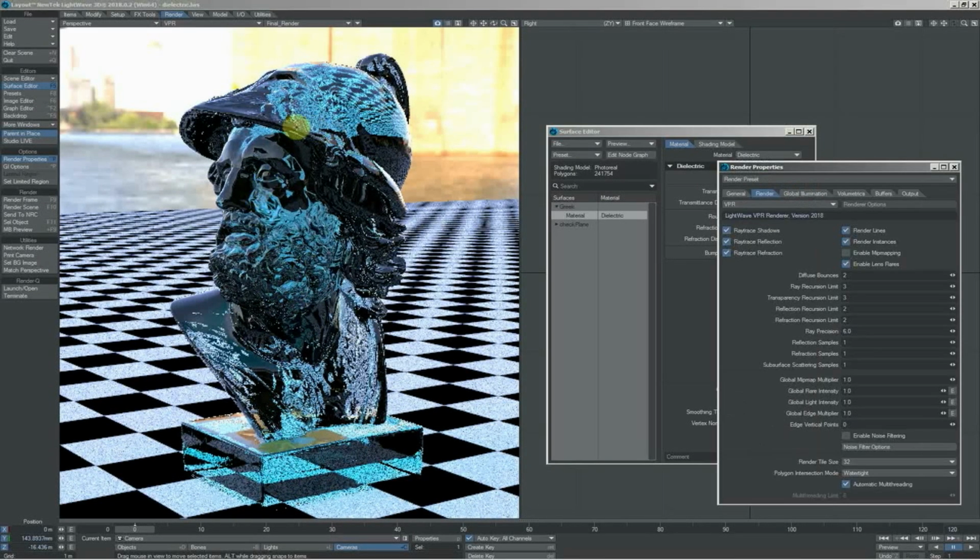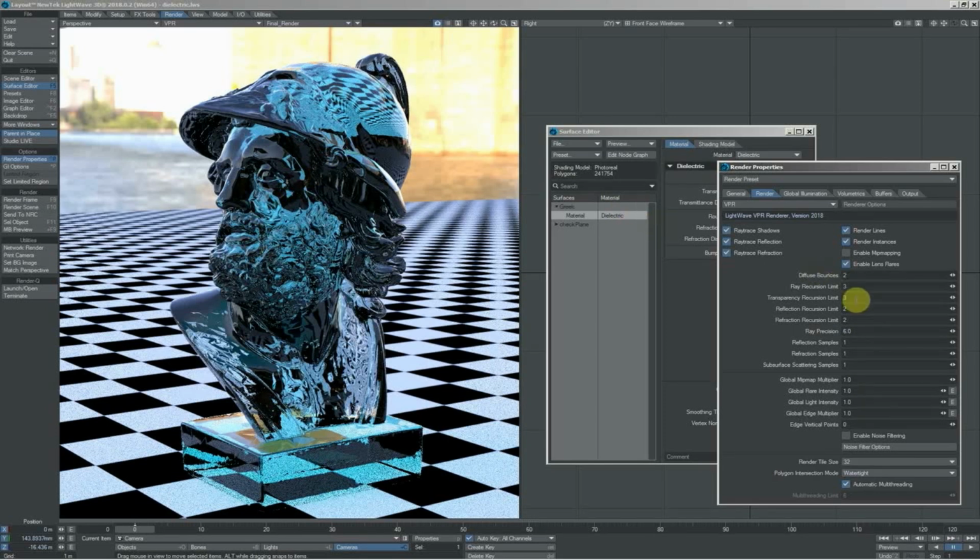Now you might have noticed that despite the quite deep transmission distance that I've got set here, large areas of this model are still just coming out black. That is, in this case, down to our ray recursions. Obviously most of the light coming through this is refracted light, so do keep an eye on your recursions with your transparent surfaces, not just dielectric, but actually all surfaces.